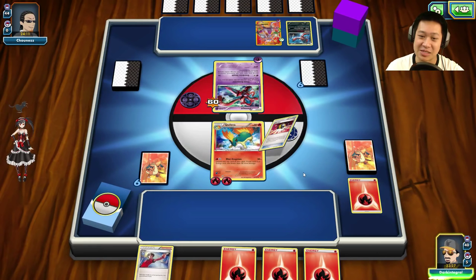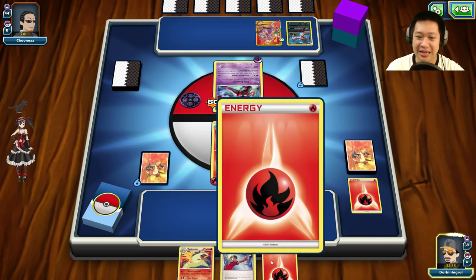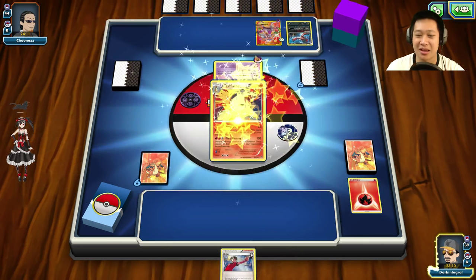Oh hey, look, we got an Ultra Ball. We're gonna discard two more cards. Burn away my fire energies. Let's grab out Typhlosion. And let's go ahead and attach an energy to him. Why not? Because we don't need to use the massive eruption. We just need to use Flare Destroy.